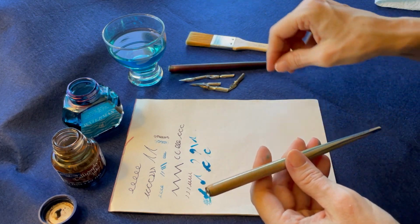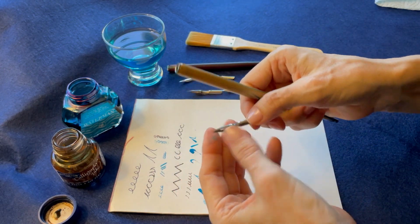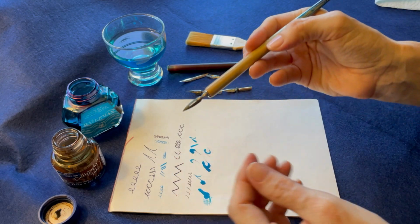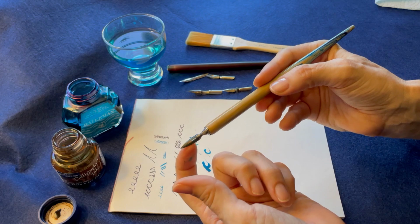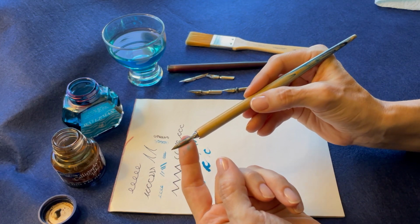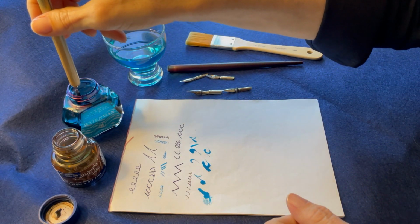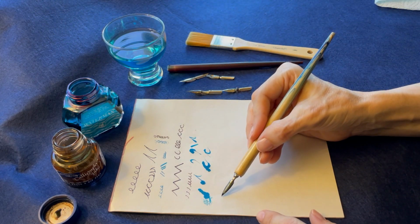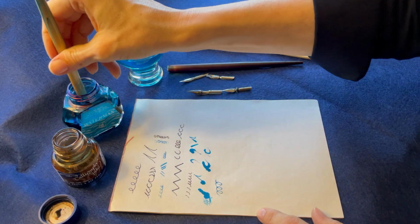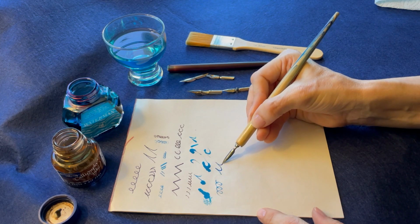Should we try this one next? We've got some interesting ones here. Look at that. Alright, we'll try that one. Look, I'm getting all inky. We're having so much fun. Very nice long one, it goes to a point, so it's not wide, but just a tiny bit of pressure makes it spread apart. We'll stay with the South Seas. There we go. Oh, that's lovely. Because it spreads apart so easily, we probably have to dip it more often.